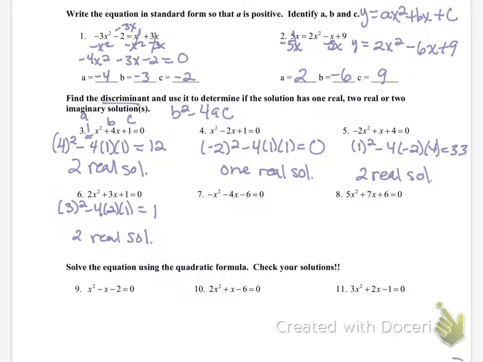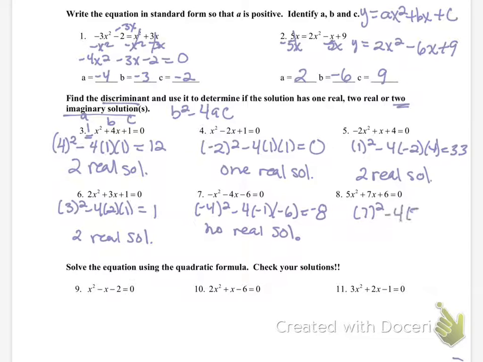Keep going. Stop at any point. I'm doing it quickly, so if you need to stop and actually try it, and then you can play the video again to check your answer. So b squared minus 4ac. That was negative 8. So that means no real solution. Or the other way of saying it is 2 imaginary solutions. So then this last one, 7 squared minus 4ac is what, negative 71. So that means no real solutions again.